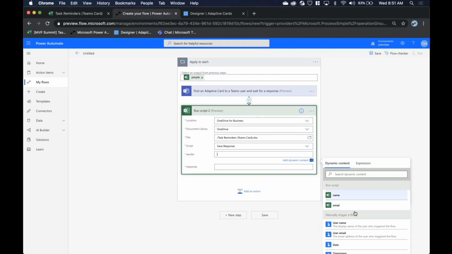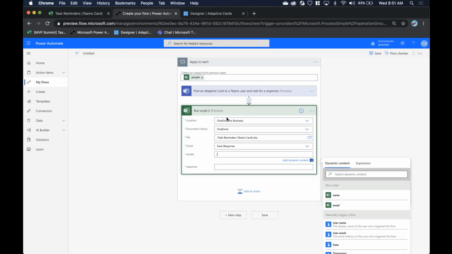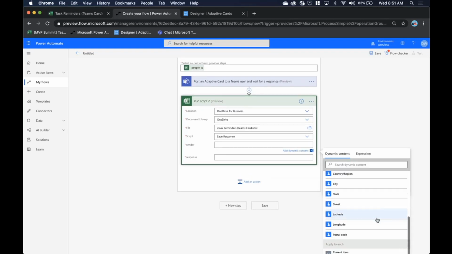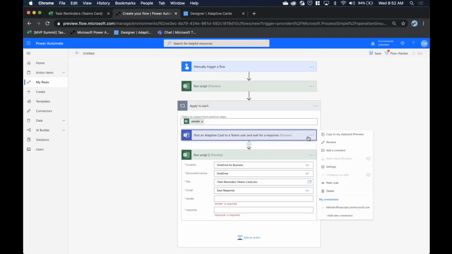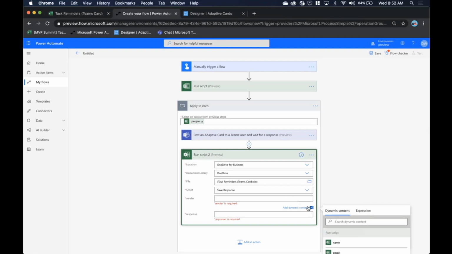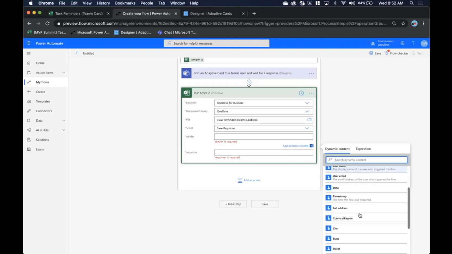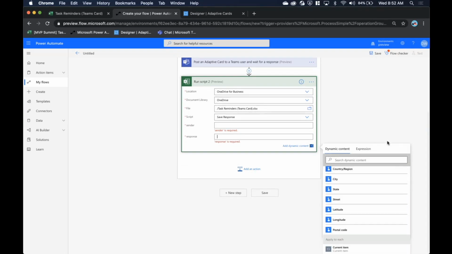Here we know that the sender is going to be the person with the corresponding email from the Teams card. Just to make sure nothing gets out of sync, I'll try to use the output of the Teams card, which is lagging on me a little bit. But we can grab the output of the previous action from this Teams card and use the user from that Teams card and then the message response normally.